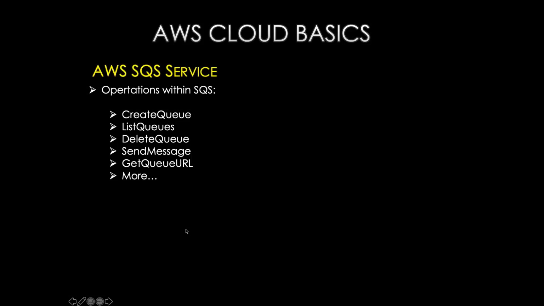Operations within SQS. What can you do? And this is something you can easily do when you are dealing with either the CLI or the SDK, the code base. So what you can do, you can call create queue, list queue, delete queue, send message, get queue URL, and the list can go on.